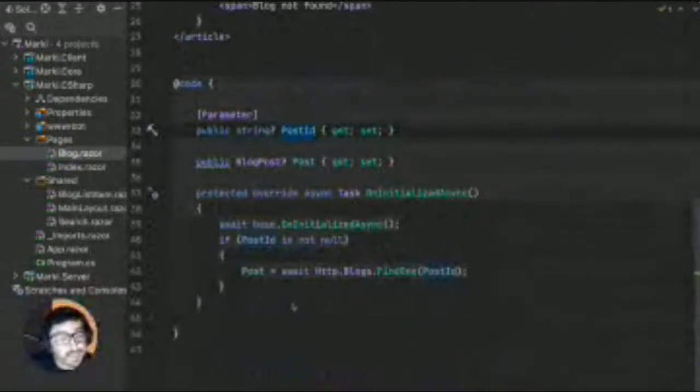In this case, we will also initialize this component by fetching the post that we are getting from the routing. And if the post is not null, we will just render the post, right? We will render from our core library, because if you remember correctly, this is from Marquee code.